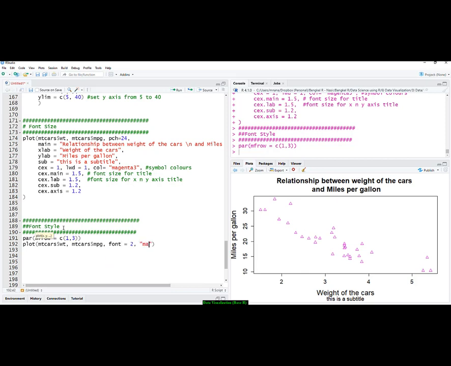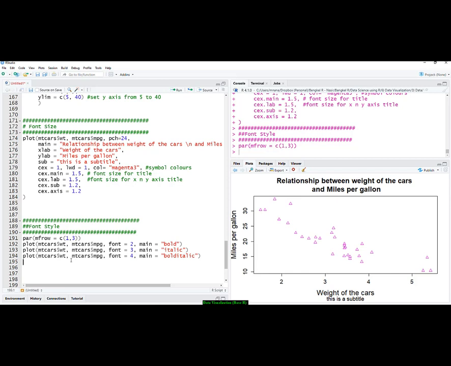And main, so main equal to, I'm going to show this one as bold, right? And then this one font equal to 3, this is italic. Another one is font equal to 4, a combination of the two, bold italic.